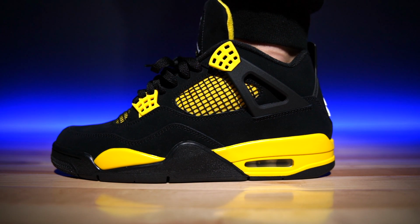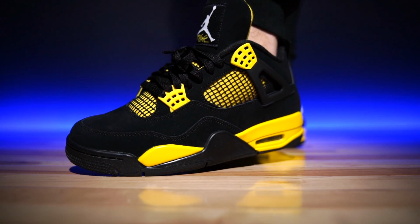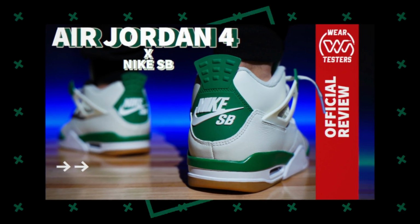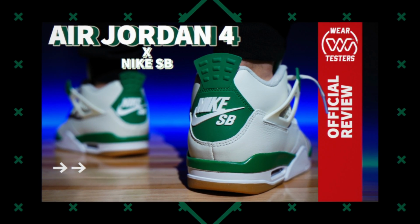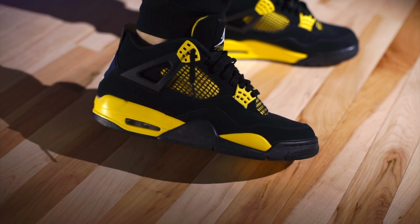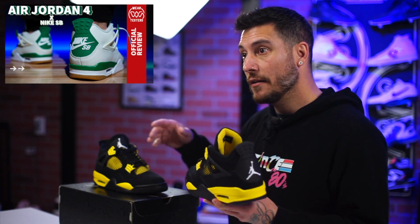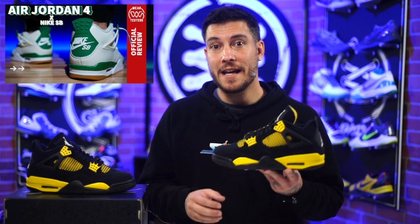The midsole itself is polyurethane, and unfortunately it's nowhere near as comfortable as what they used on the Nike SB Air Jordan 4s. That shoe is so comfortable, I can't even tell you. Well, I'm trying to. It's really comfortable. These are not. These just feel like regular 4s. I really wish that going forward we get that shape, that level of comfort, that level of craftsmanship, that level of material quality. Man, those SBs were really dope.